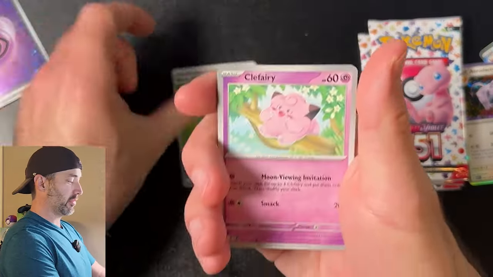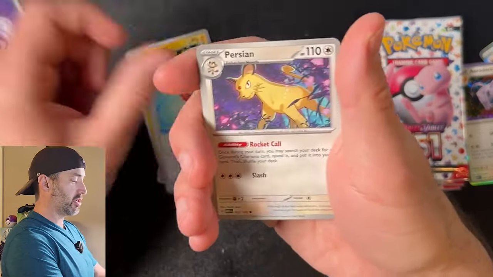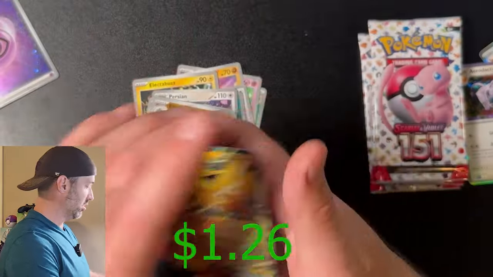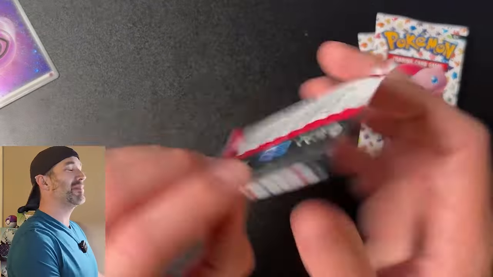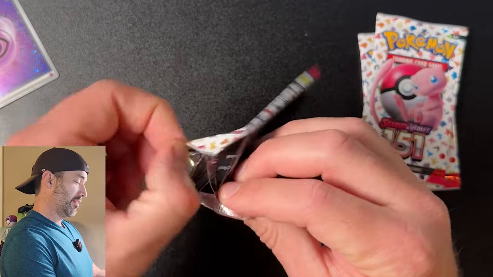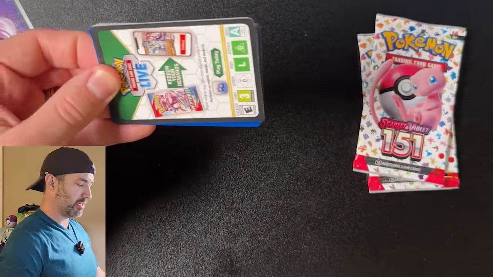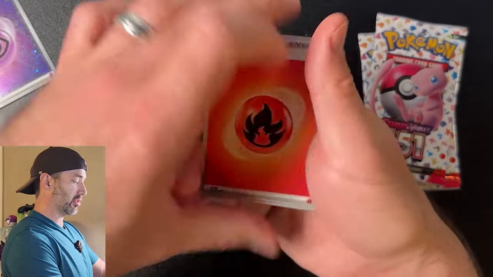Leaf Energy, Clefairy, Machop, Porygon, Electabuzz, Golbat, Leftovers, Persian, Arcanine, Rhydon, and a Zapdos. Love me the Zapdos. Did I mention that this set, 151, is my favorite? It just brings back so many memories from when I was a kid and opening packs for my birthdays. It's fun, guys. It's fun for me. And I'm glad I get to share it with you guys.